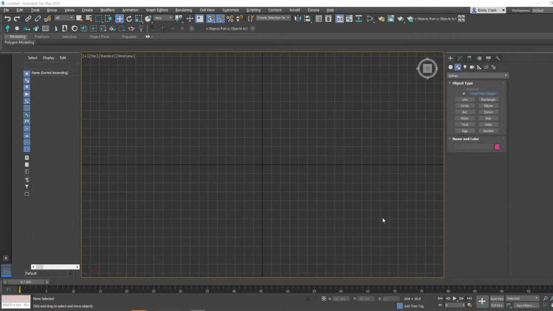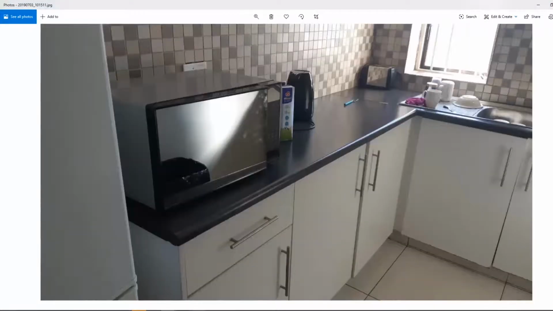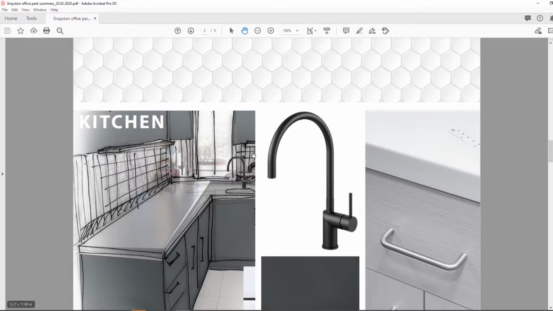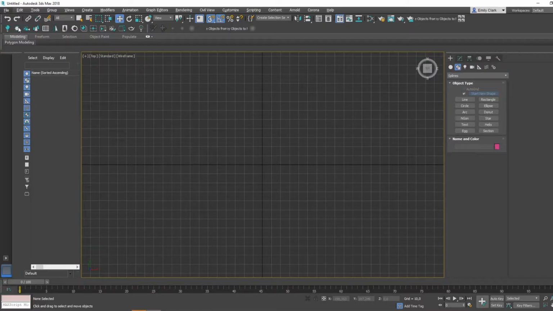Alright, so the reference image that we got, well, this is the previous site. So this is the kitchen. So yeah, we're doing the refurb on this kitchen. And then the image that it's supposed to look like in the end is something like this. So this is quite conceptual, but we have been given the finishes and all of that. So yeah, and we've been given the DWG. So I'm going to start with importing the DWG and just show you the process with that.